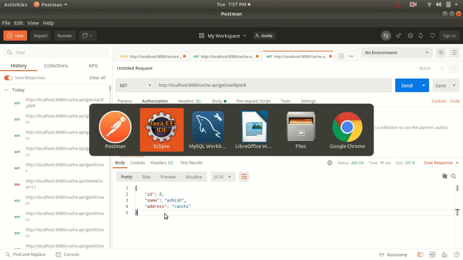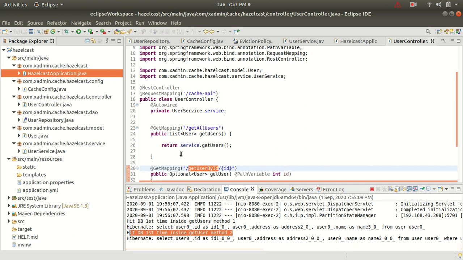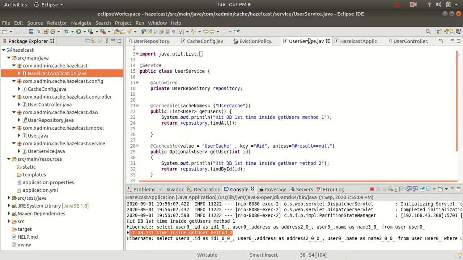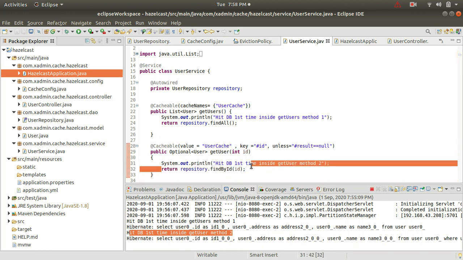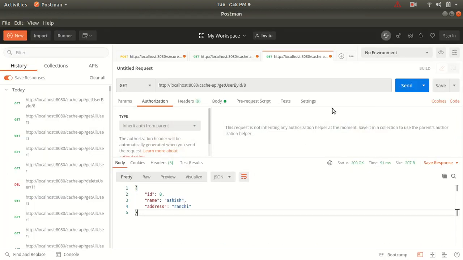Now let's check the console, and here you can see that it hit the database, because this is the first time for this ID. Now if I hit this request again, let's see whether it is taking the data from the cache or hitting the database again. So let's hit this request a second time.